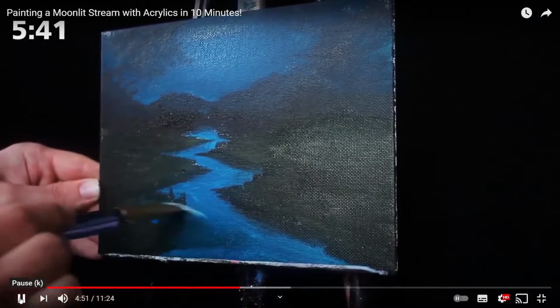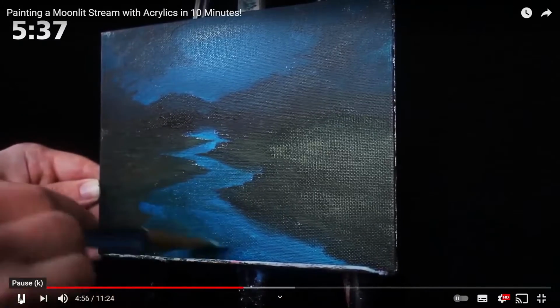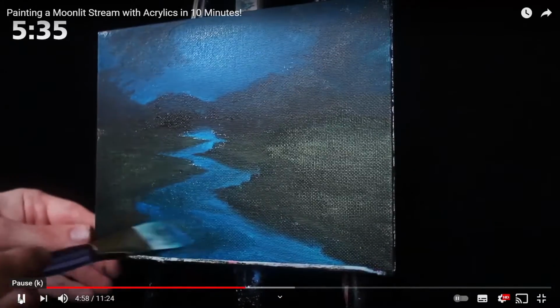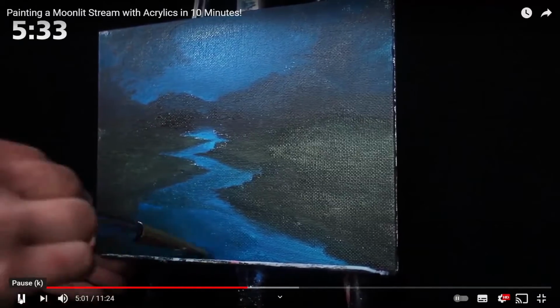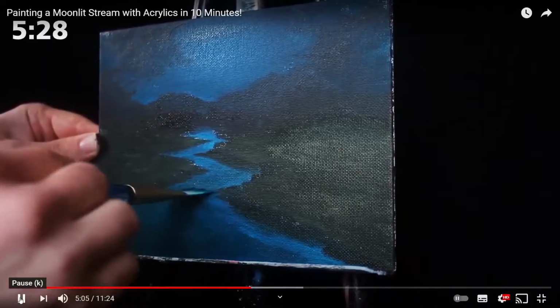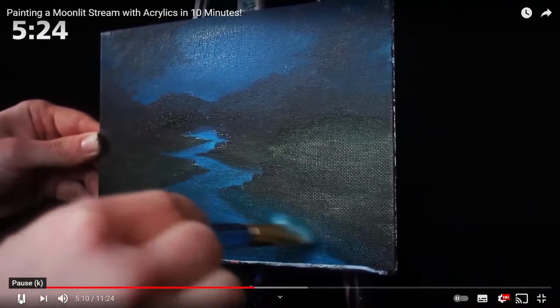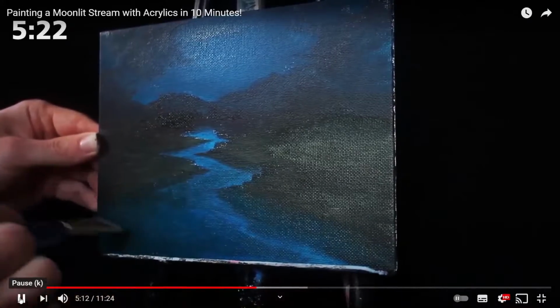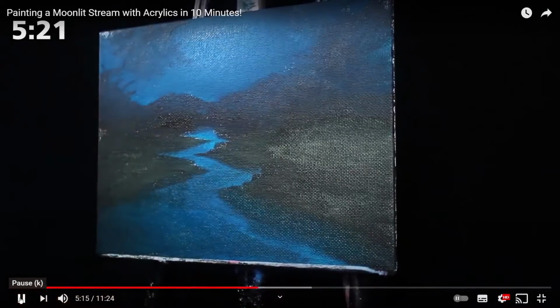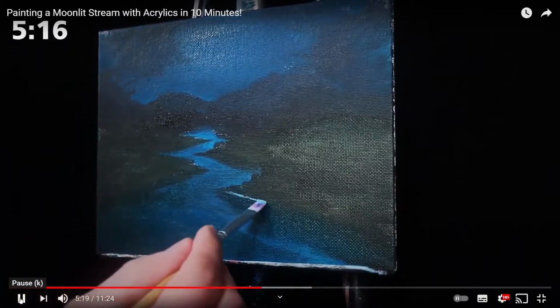As you can see, we have a much better understanding of the colors that we're using, and I just wanted to extend my water out a little bit. Thankfully, acrylic paint dries very quickly, and now I'm just taking that same blue that I was using for the water and the sky and applying that down into this middle area. And I'm just expanding this to ensure that when I paint in my reflections, I have a good amount of room to do so.